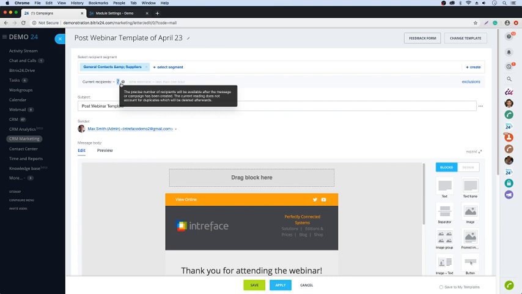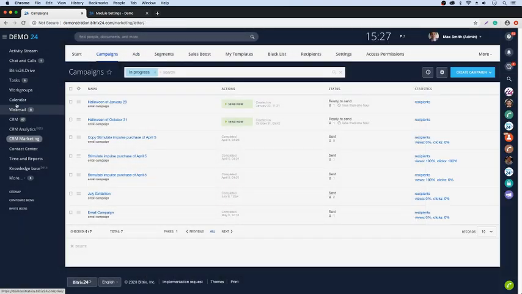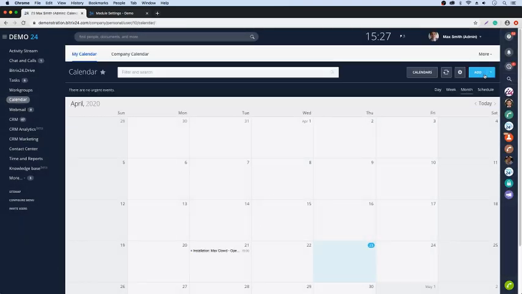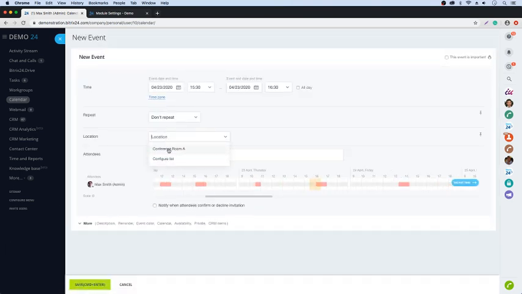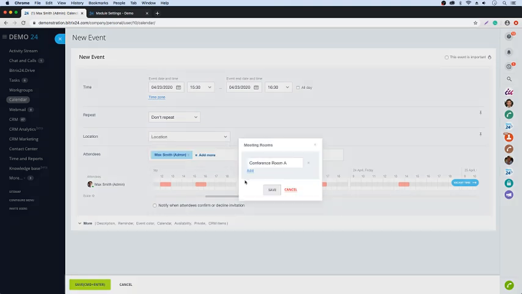I guess there isn't a way that you can book a piece of equipment out, unfortunately. The only option that Bitrix provides you in terms of using them in the tasks or the calendar would be to book a meeting room. So that's the only option. You can have a calendar for a meeting room, for example. So if I was to go in here, click on Add Event, in our location we have conference room A, but I could create conference room B, C.